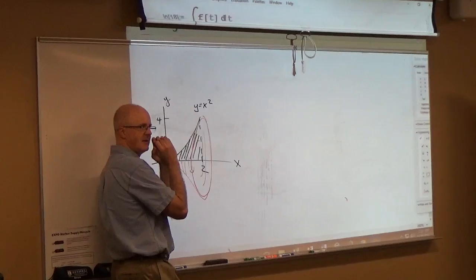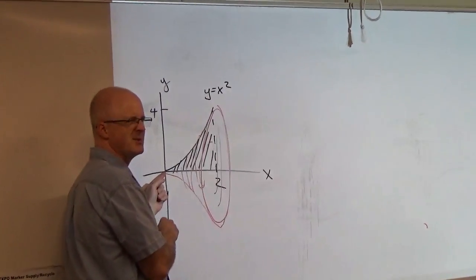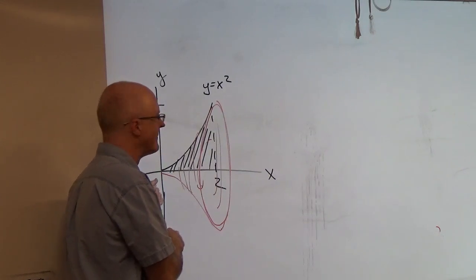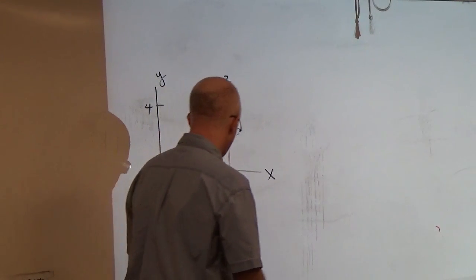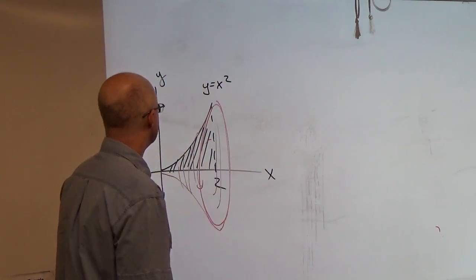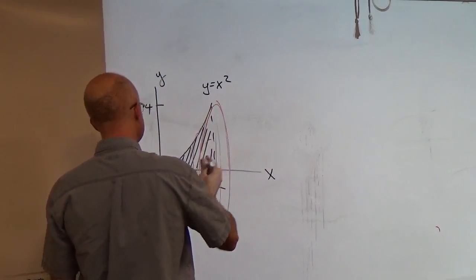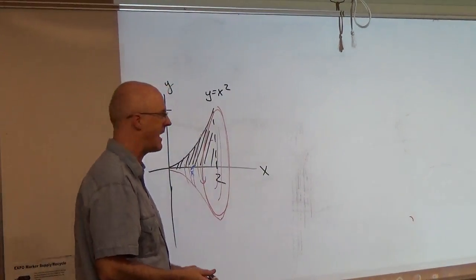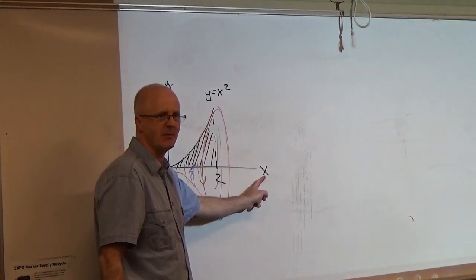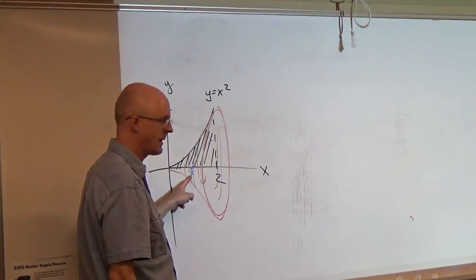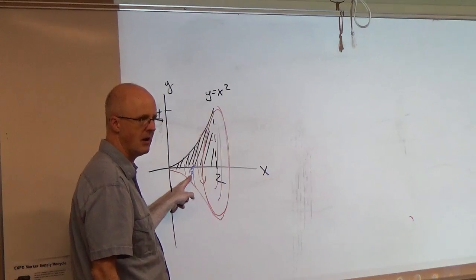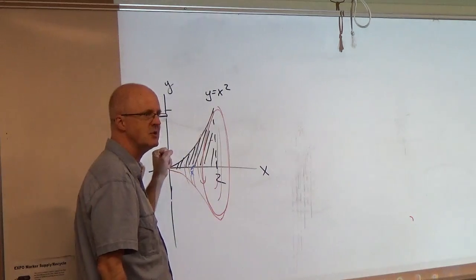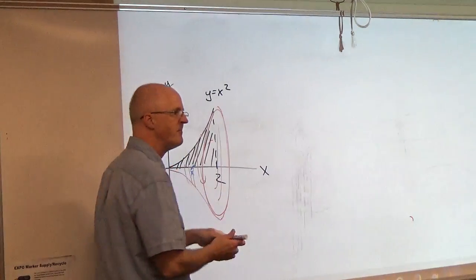Put your mouth over here, except there is really no opening. It's a horn with no opening. What is its volume? That's what we're after. Get your knife out, slice, slice, slice, slice, at some value of x. I'm going to mark some value of x here. Now realize that this x is just a label for the axis, whereas this x represents some particular value along the axis between 0 and 2. Are you okay with two x's with two slightly different meanings here?